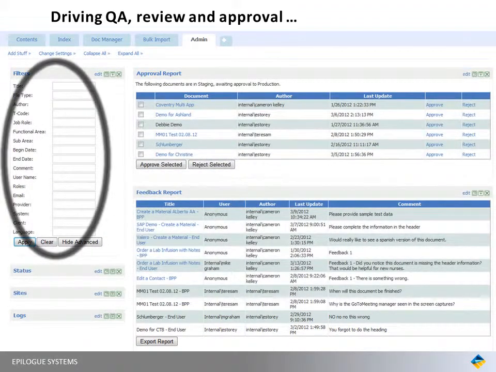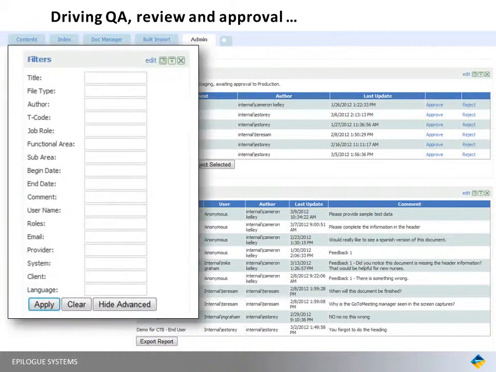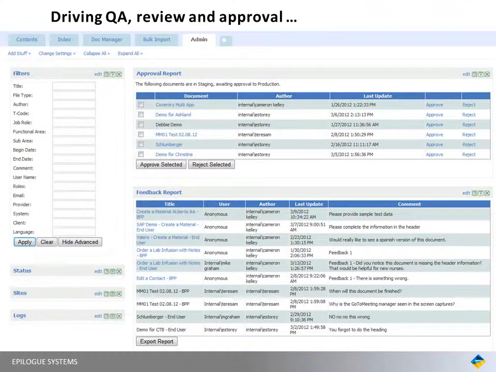We provide filters, which are configured specifically for your organization. When used, all reports and dashboards are filtered down to present information that meets the criteria, so you can easily target an application, a module, a functional area, an author, and so on. This way, as the volume of your documentation grows, it enables specific reviewers and authors to isolate down to what affects them.